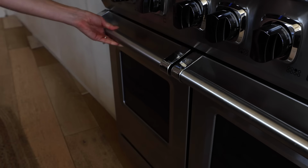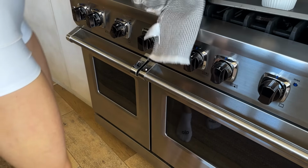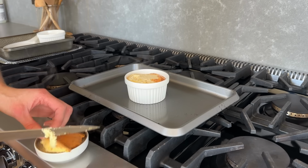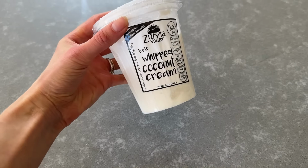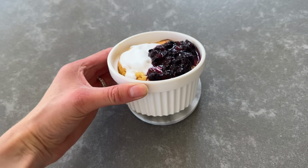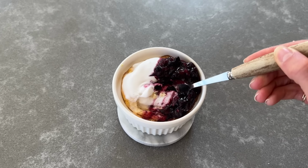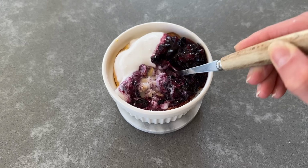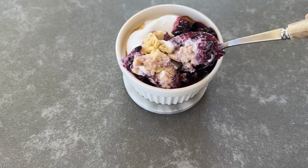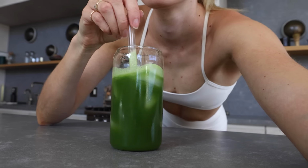And after I take it out of the oven, I will cut off the topping so it's more straight, and it looks amazing. Look at this cheesecake, it's so fluffy. I added some of this delicious coconut whip on top and some smashed blueberry jam, and here you go. It's funny because it's almost all made from savory ingredients like the egg and the cottage cheese, but it has a sweet taste to it and it almost feels like eating dessert for breakfast with more than 40 grams of protein, which is absolutely amazing. I also made myself a second matcha latte here because why not?